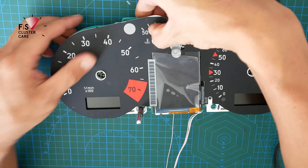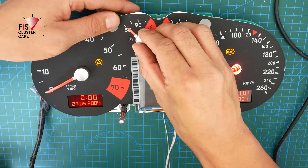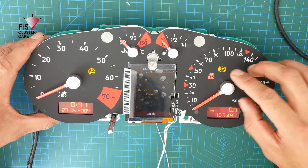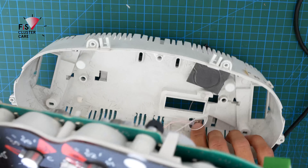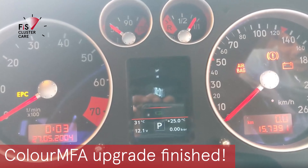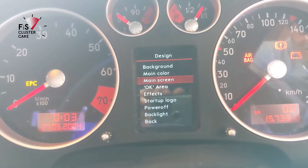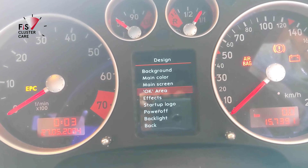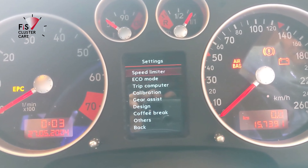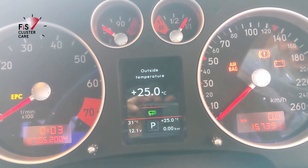Once the screen plugs into the ColorMFA motherboard, keep going — this is where it gets fun and you can start reinstalling all of the components so it starts looking like an instrument cluster again. Very importantly, for any instrument cluster install you need to power up the board in order to have the needles installed correctly, as powering up resets the needle motors to zero so you can then place your needles. Now you have ColorMFA installed — enjoy not only a much better looking screen but way more functionality. To see a beginner's guide to ColorMFA, click the link in the top right to see someone using it for the first time and how easy it is to navigate all the functions.